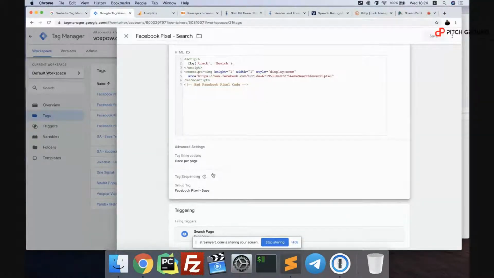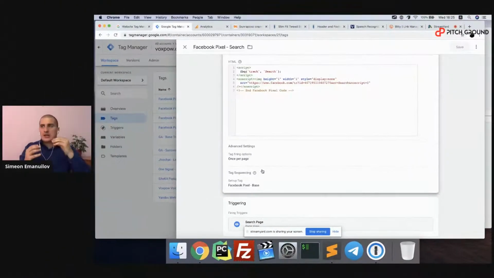What is important here, when you have this type of ordering, you have this snippet, but you have another one, which is the Facebook main pixel, and Google Tag Manager allows you to set up tag sequencing. So you can define which tag is triggered after the other.